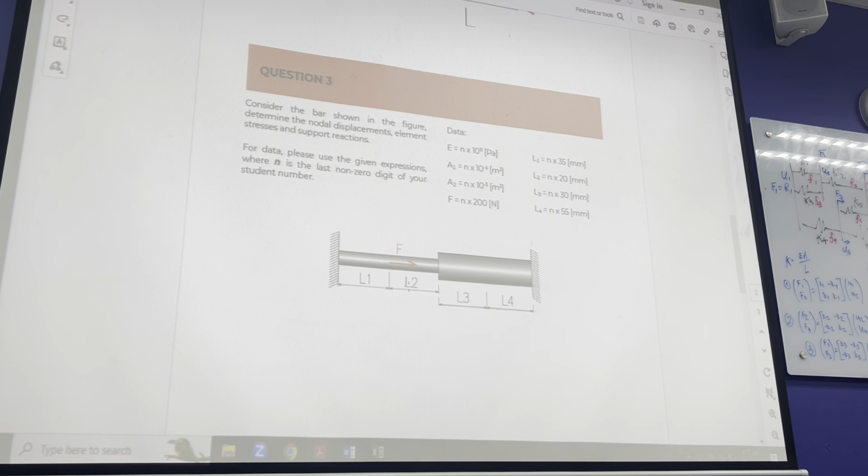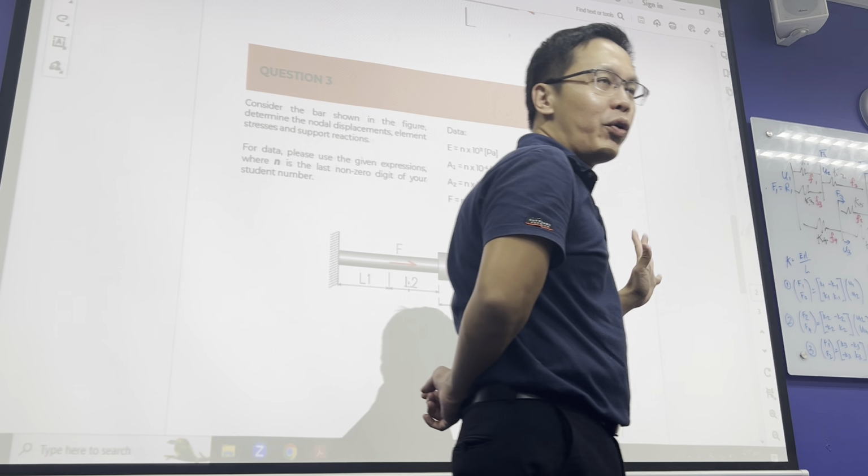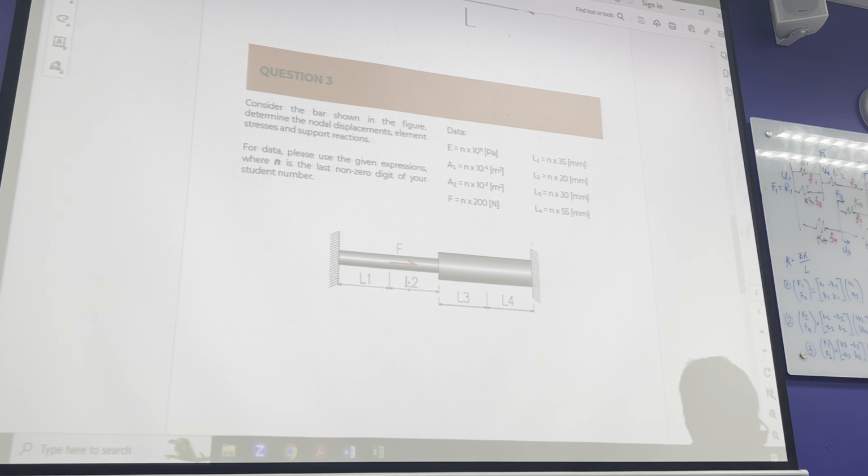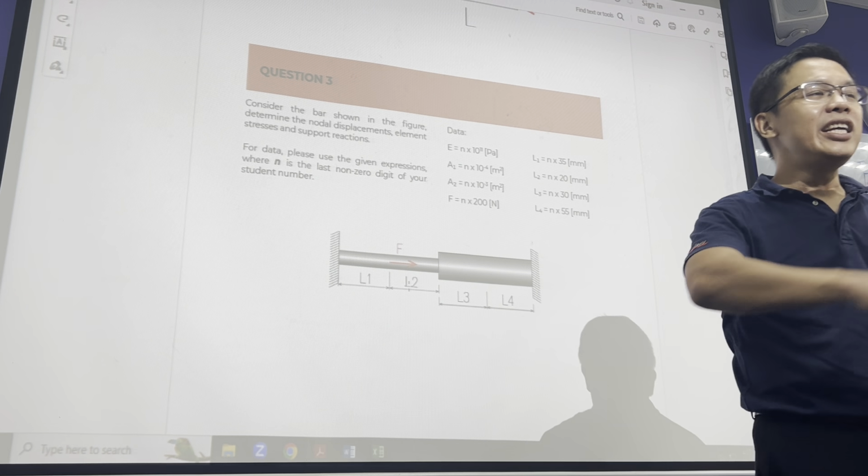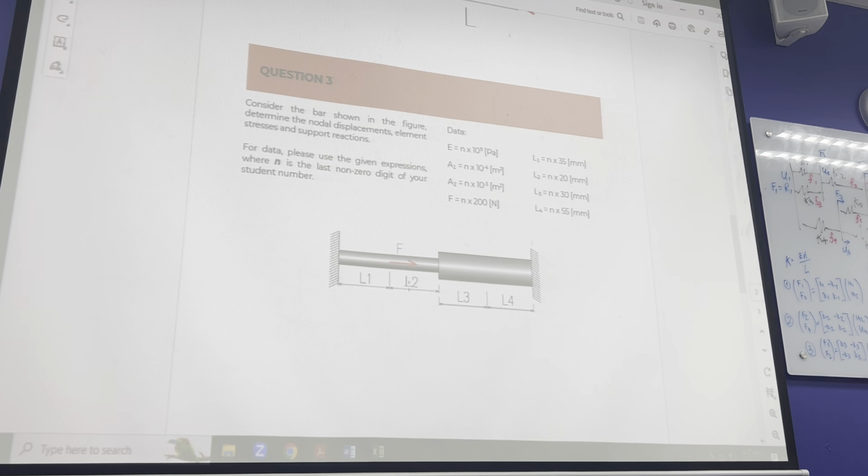So sir, does that mean that F3 and F4 will be zero? Very, very good question. Think about it. Just now we said how many nodes are there in this model? 5. That means how many U will you have there? 5. How many F will you have there? 5. Exactly. Each node will have, because we're doing only translation, 1 degree of freedom and 1 external force. Okay? That's a very, very good question.